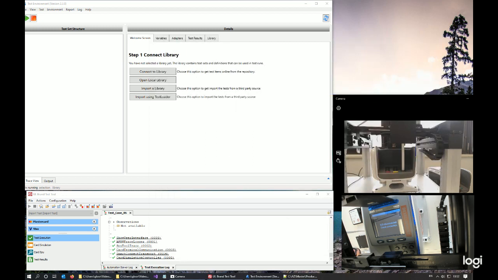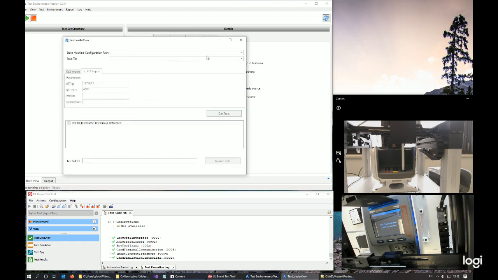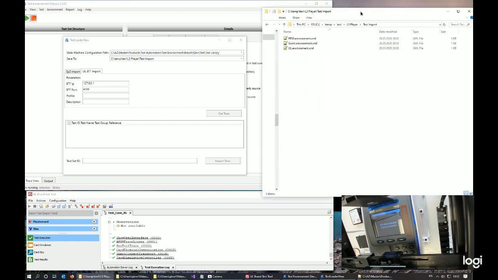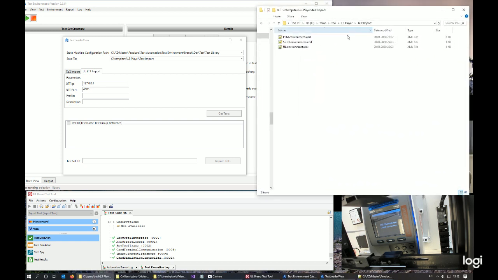So without further ado, I'm going to just continue to the demo. I'm showing you how we can import those tests from the brand test tool. I'm specifying a path here to this configuration file that I was talking about before, and I'm entering a path on where I want these tests to be created, and I'll just put the Explorer here so you can see what's actually happening on my disk.